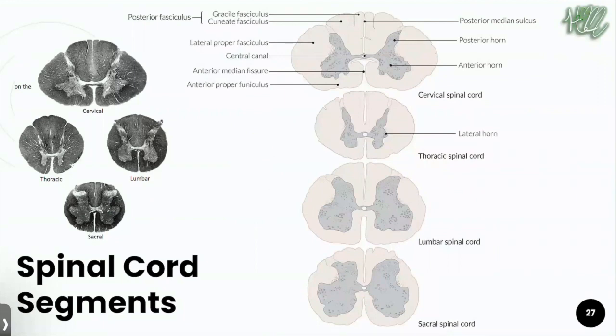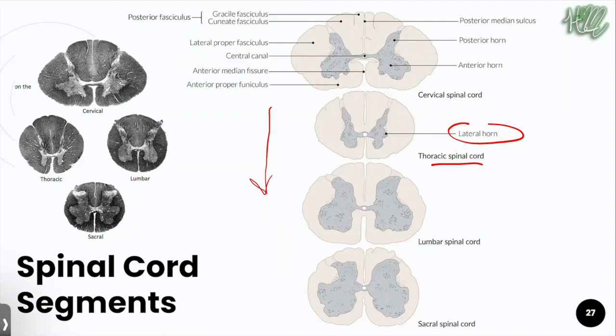Lastly, our spinal cord segments here. So our spinal cord segments are always also important to identify. You can see that the gray matter is going to increase as we go down into the spinal cord segments. We're getting more and more gray matter. You'll also notice the lateral horn is really only found in the thoracic spinal cord. You can see it a little bit in the lumbar spinal cord, but it's usually only seen in the thoracic, and I've only seen questions where the thoracic segment was the correct answer.